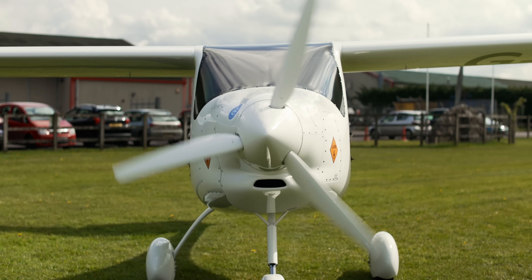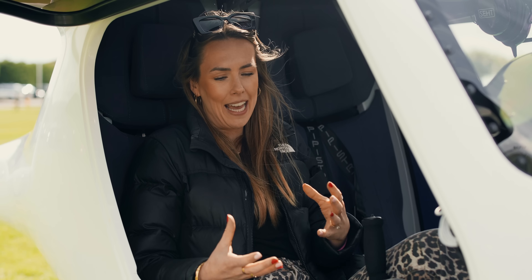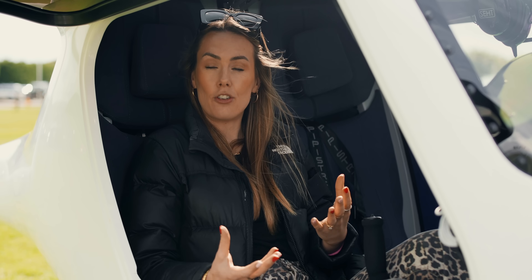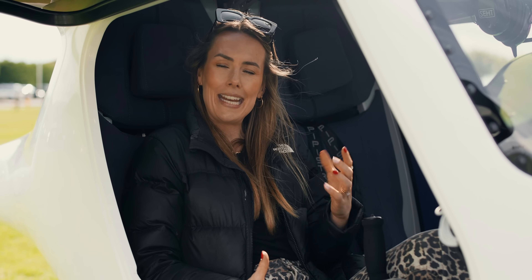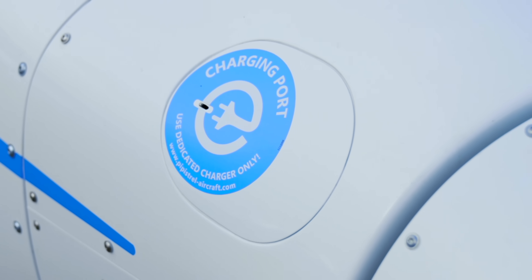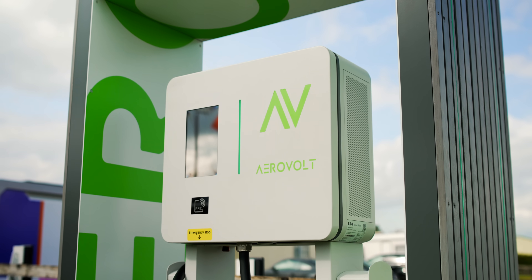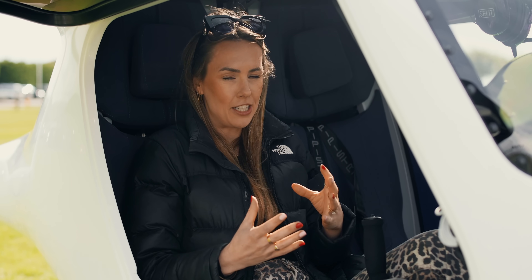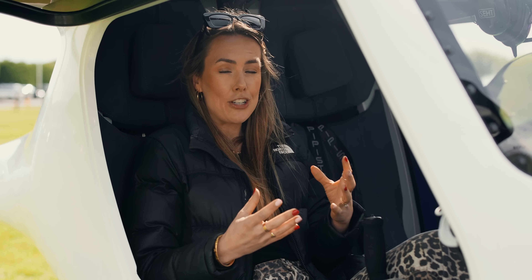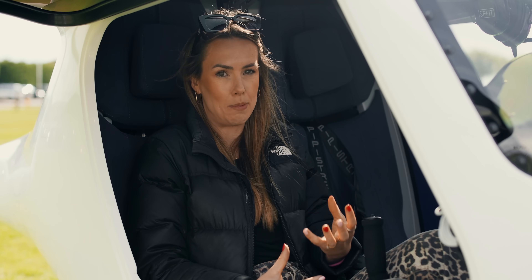The Pipistrel is unlikely to whisk you away on a zero-emission trip to Lanzarote — in fact it won't take you much further than the New Forest. Using it to showcase the future of electric aviation is a bit like using a Citroën AMI to speculate on the future of electric vehicles. But regardless, it does help answer key questions: is electric aviation even possible, how do you charge these planes, what does the charging network need to look like? However, as the industry strives for net zero by 2050, we definitely need some bigger electric planes, and as batteries are less energy dense than jet fuel predecessors, it's forced the industry to think about more use-case-specific solutions.